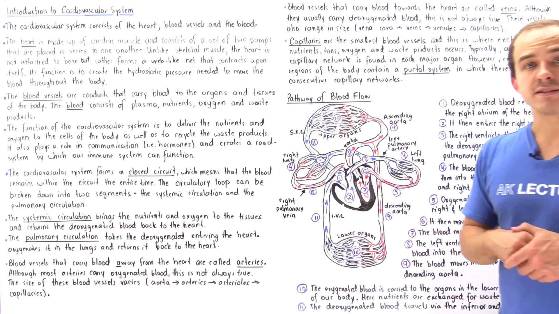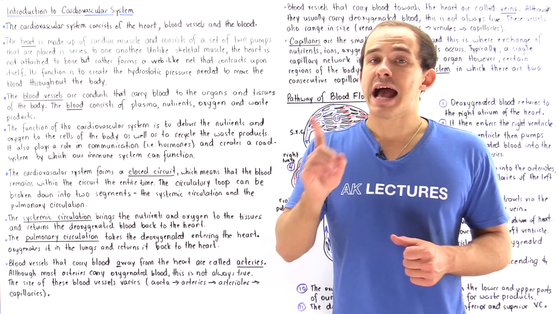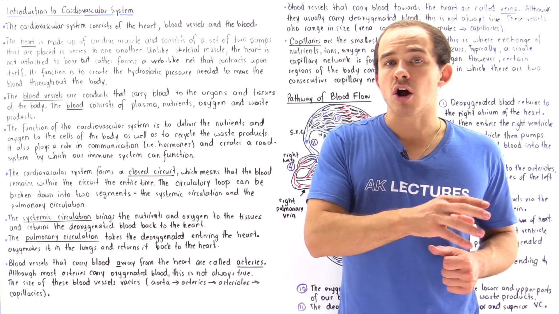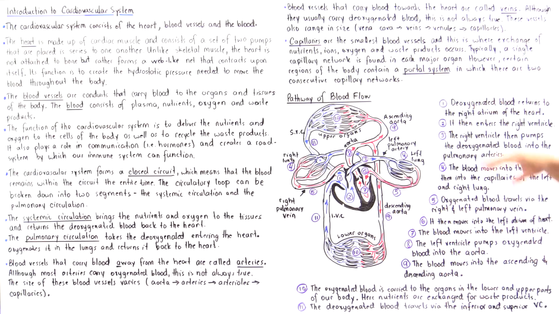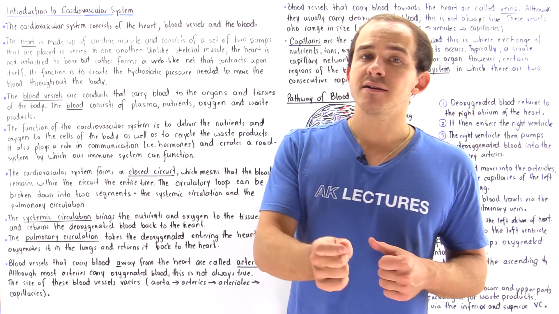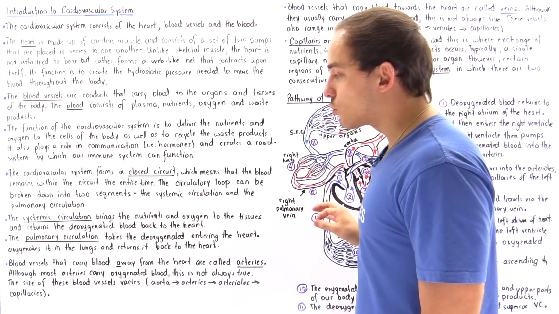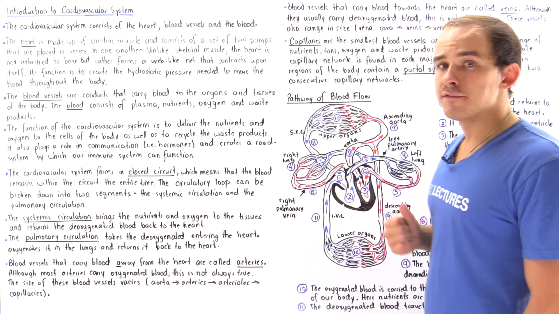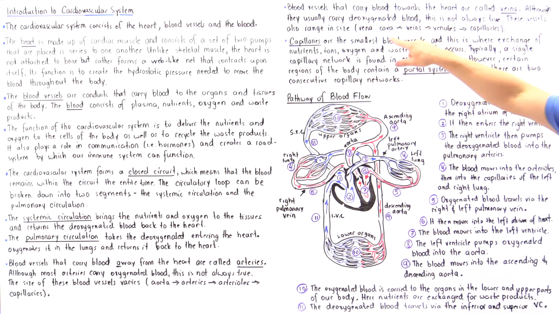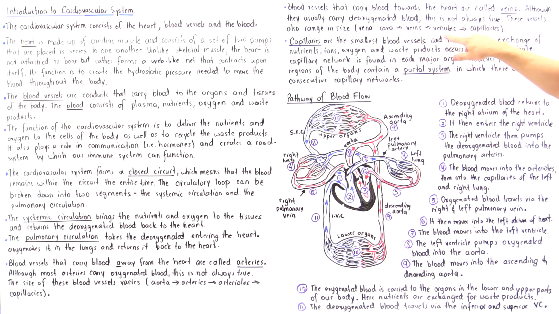The second type of blood vessel is the vein. If the artery carries blood away from the heart and to the tissues, then our veins bring our blood to the heart and away from our tissues and organs. Most of the veins in the body actually carry deoxygenated blood, but there are examples in which veins actually carry oxygenated blood. Just like arteries vary in size, we also have a range of different sizes for our veins. The largest vein is known as our vena cava. We also have the smaller veins, the venules — very tiny veins — and then we have the capillaries.